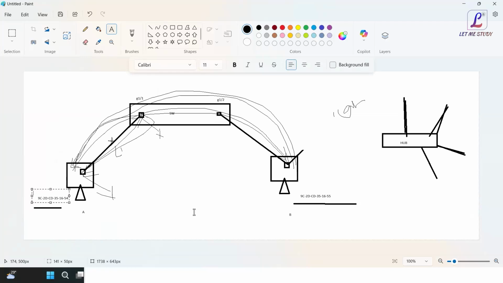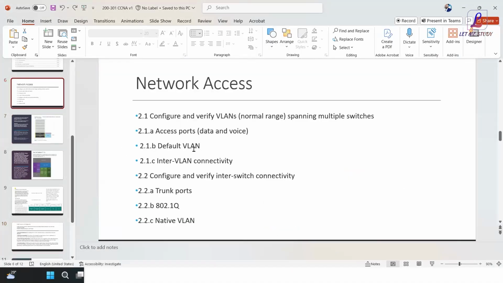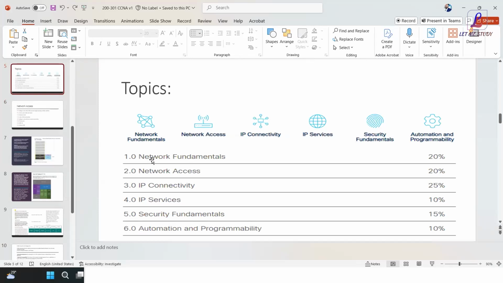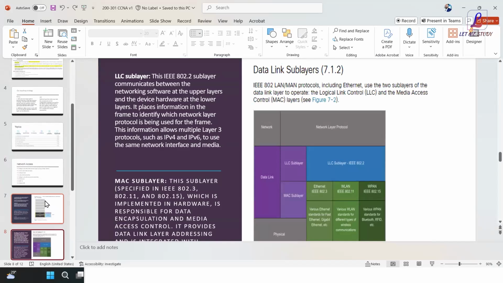This MAC address. When we start the class, we're going to do all these things all over again, because we'll start from the fundamentals. First we'll target the fundamentals and try to cover everything in the networking fundamentals one by one. Then we'll teach you everything. Okay, no problem. So that's all for today.